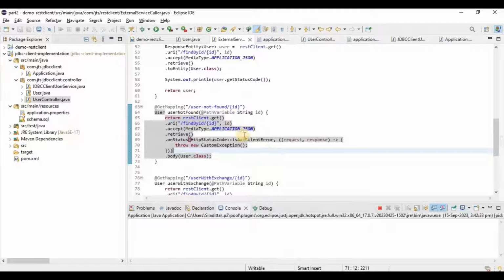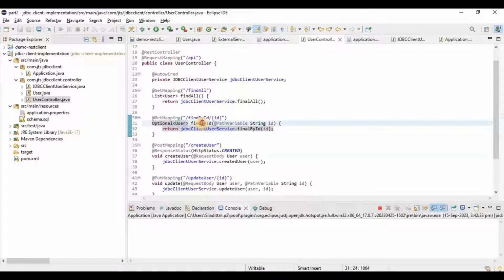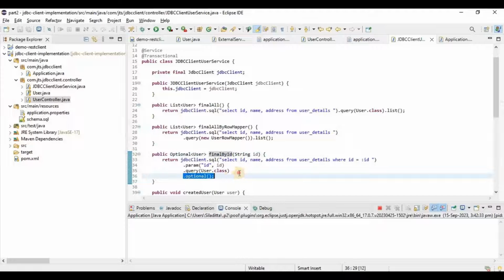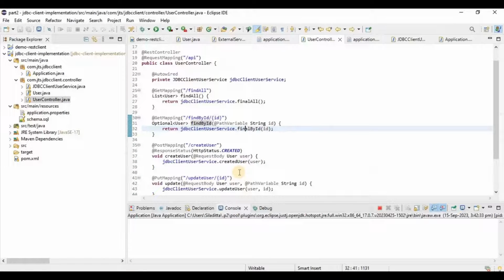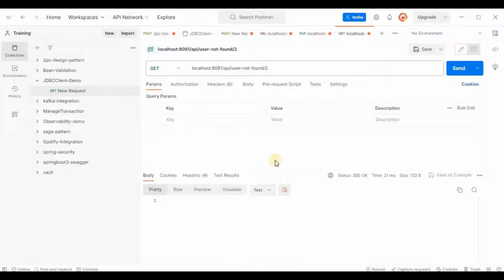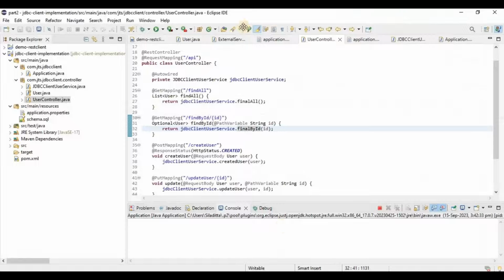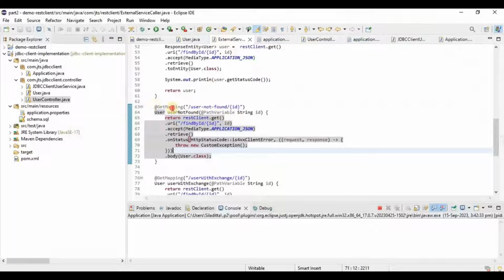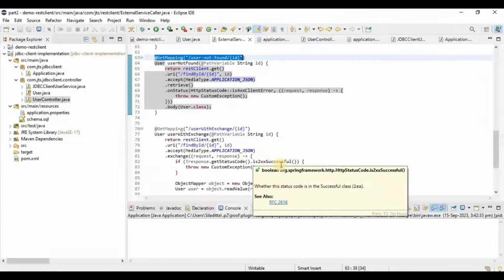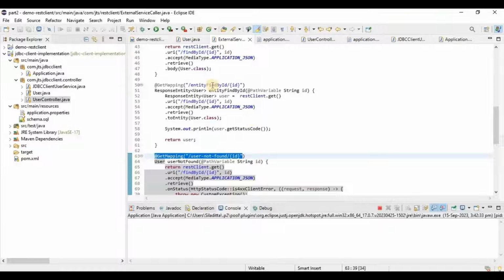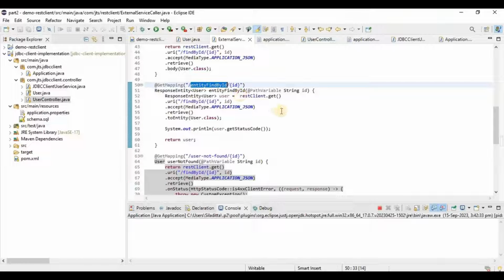So here basically you are not getting any exception, because if you see over here, if you are trying to get any ID which is not available, in that case also we'll get the Optional, meaning we are not getting any kind of null pointer exception or something. So that's where we are getting the 200 success over here also. Okay, so this is fine. That means these are also working. Now if we check these things, this should also work fine.